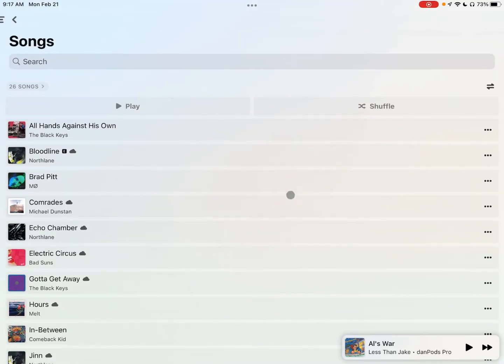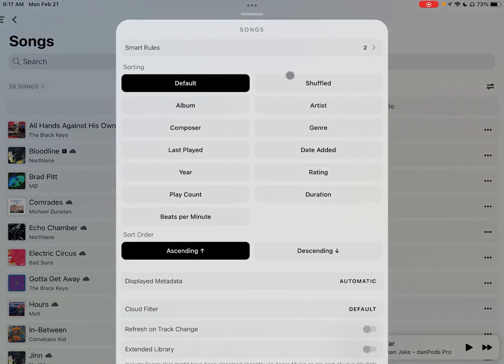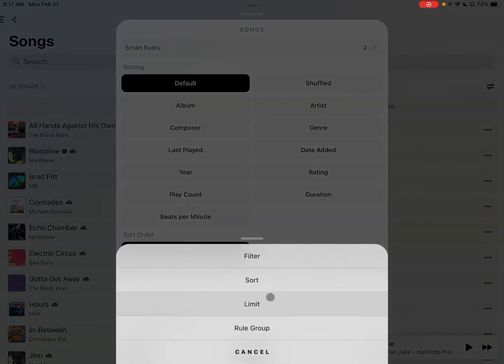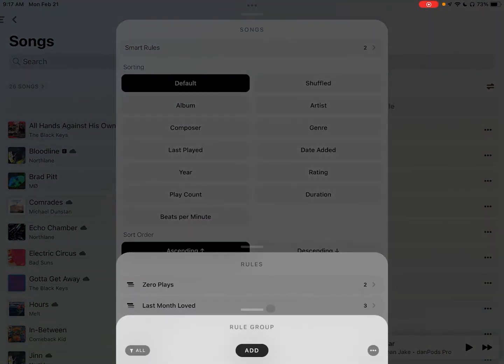Let's add a quick and easy rule group now. So we're going to go back in here, add another rule group. And this one's going to be super easy. I just like having just 5 songs that are rated 5 stars. No filters on when they've been listened to last or anything like that. These are the songs that are all-time favorites. So even if I had this song show up a number of times, it wouldn't bother me.